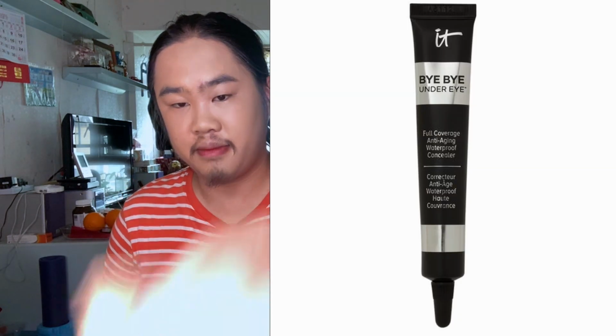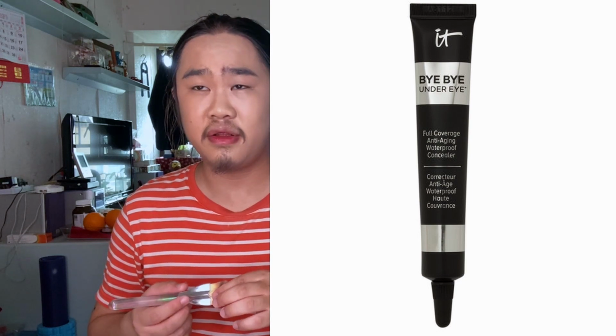So now I will be using the concealer, the Ordinary concealer, using the same shade, to give my under eyes a bit of a boost, even though I don't think I really need it. So let's read the instructions as well. It didn't say you need to shake it, but I guess I'll give it a little shake. I don't know what to expect texture-wise, but it definitely feels like the IT Cosmetics Bye Bye Under Eye Coverage Cream, that kind of texture, but it looks a bit lighter.